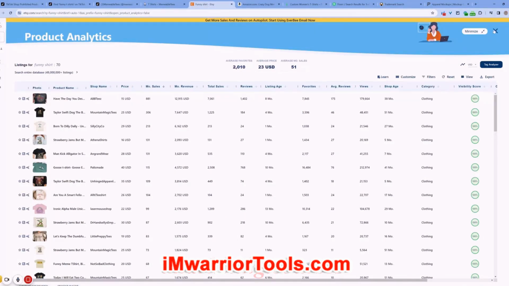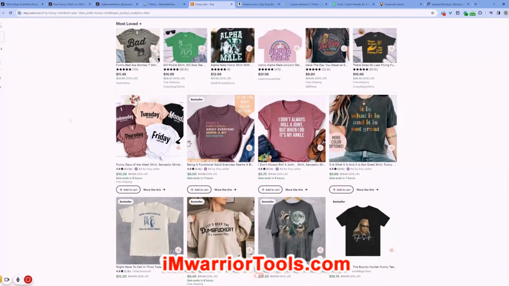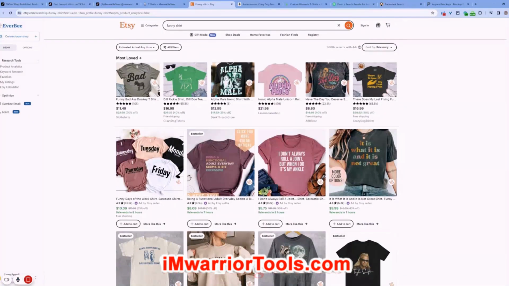Another way is you can come to Etsy. Etsy has a ton of print on demand stuff. Again, I just searched funny shirts. We could do dog, cat, animal, mom, dad, kids, anything, and you can make a big extensive list. You'll want to get this Chrome extension called everbee.com. I think you get a 7-day free trial. Otherwise, it's like $30 a month.